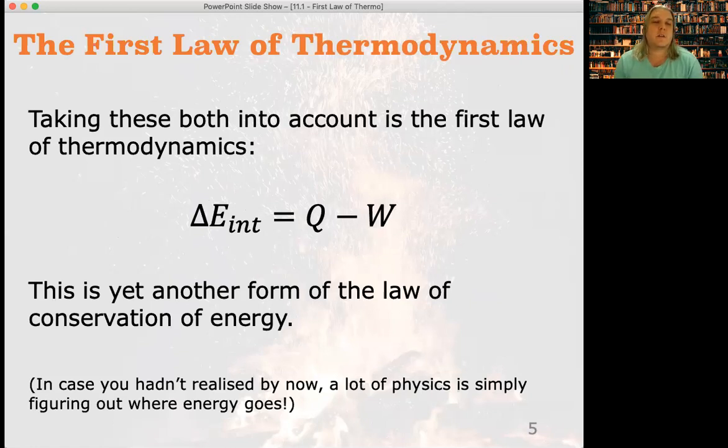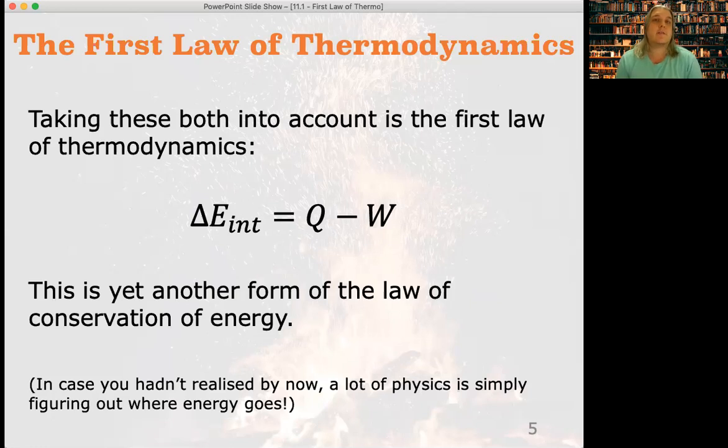So what you can see is that if you have heat and work both happening with a system, either to or from, then the internal energy is going to change based on both of those two quantities, the heat and the work. So it's perfectly possible that you put heat into a system, but that system also does some work, and so it uses up that energy, and it ends up not actually having a change in internal energy. So there's still heat flowing in and work flowing out, work being done by the system, but overall there's no change in internal energy. So that's all the first law of thermodynamics is telling us.